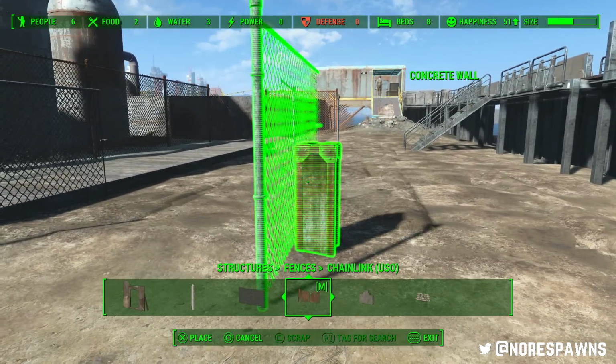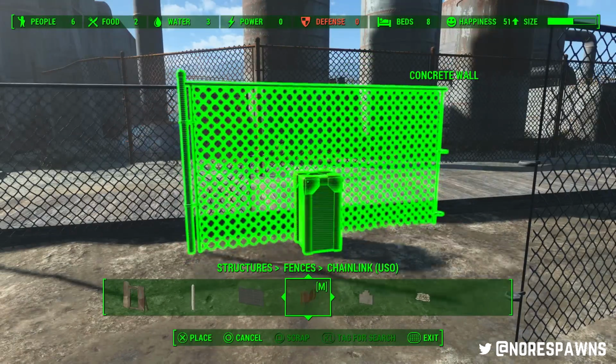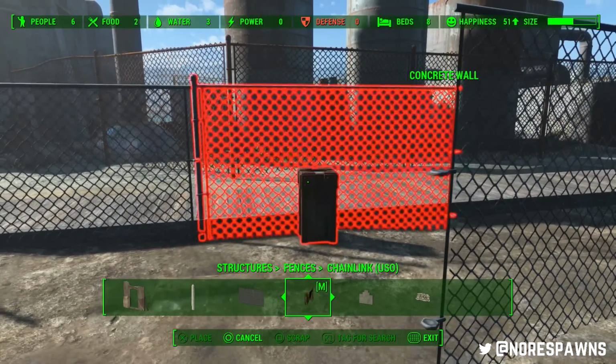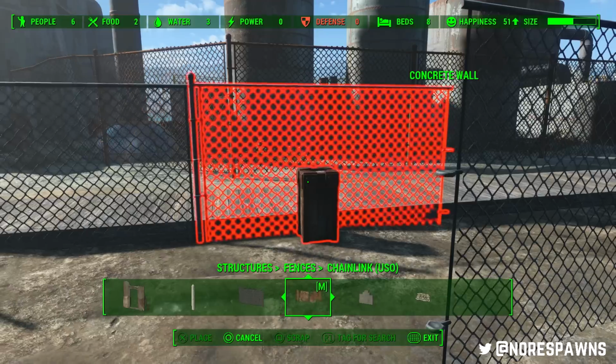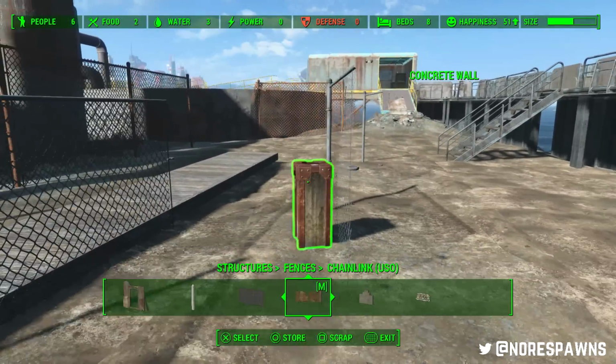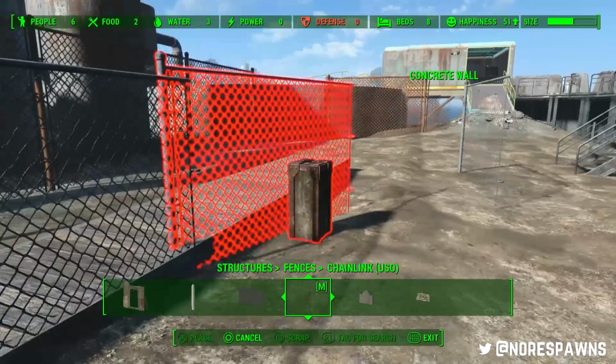It makes it easier, because you can pillar glitch the entire collection of chain link fences into exactly the space that you want, and it looks pretty cool. See, it looks right. Yeah, I'm really pleased with this.